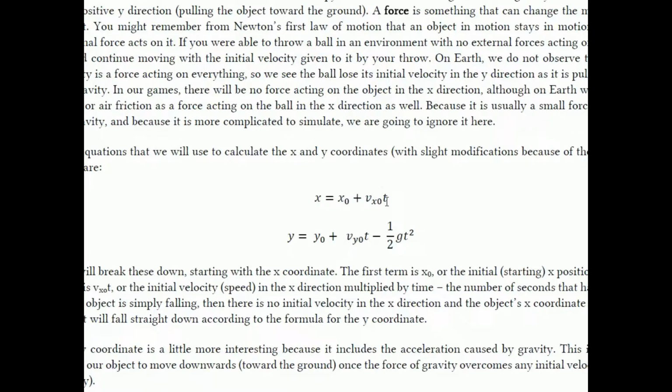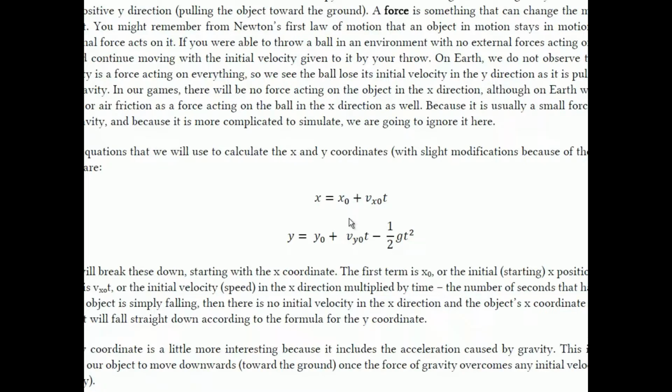So this second term is 0. The robot moves in a straight line down. And y becomes the initial y coordinate minus 1/2 gravity times time squared. We lose this middle term in the y equation because there is no initial y velocity. The object starts at a velocity of 0, and it's entirely gravity that is causing it to move.